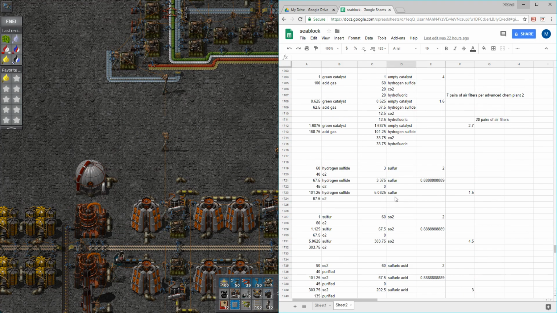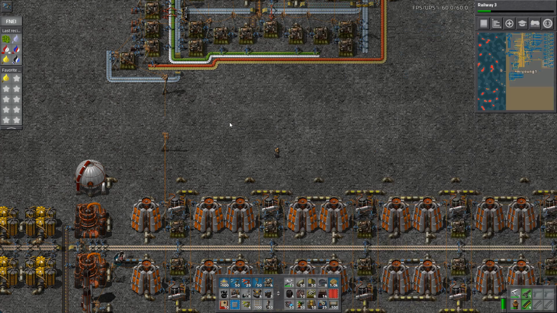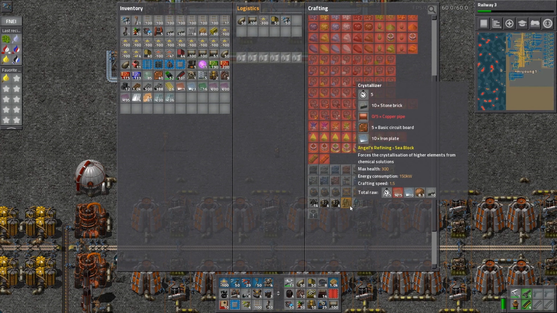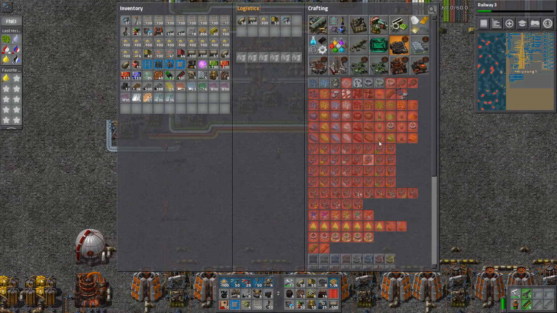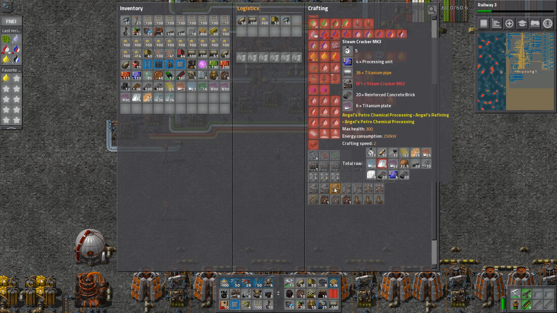So, the acid gas needs to go through chem plant 2s. And we saw that each chem plant 2 can handle 7 pairs. We have 20 pairs out there, so we need 3 chem plant 2s. I don't think I have any chem plant 2s. So let's go and make some things. We don't have them.